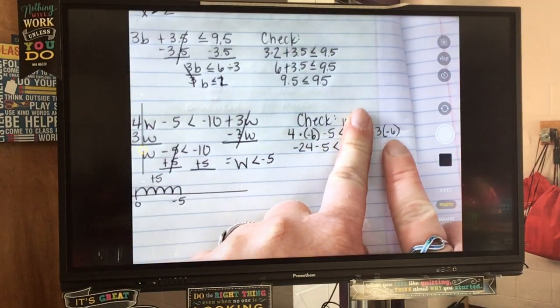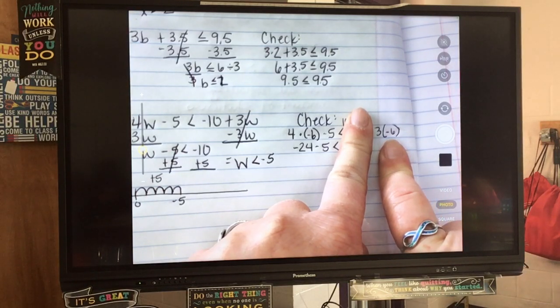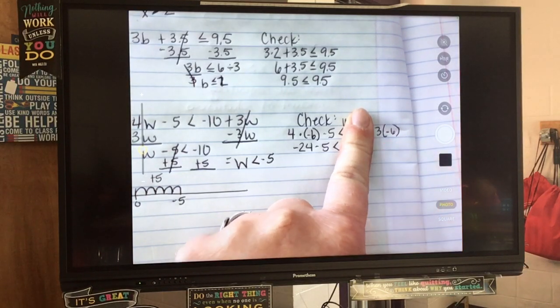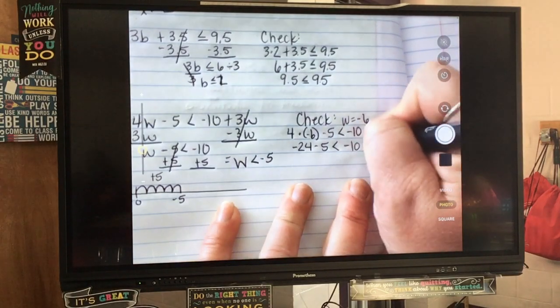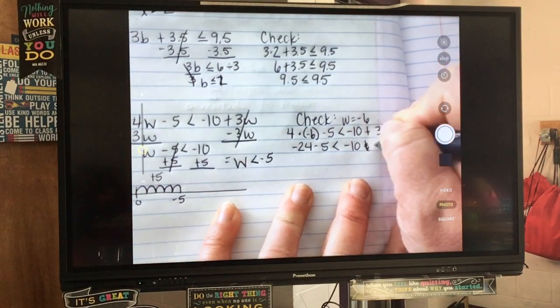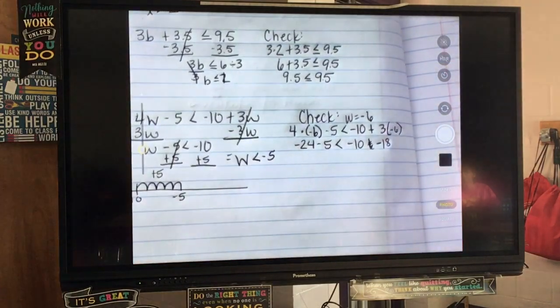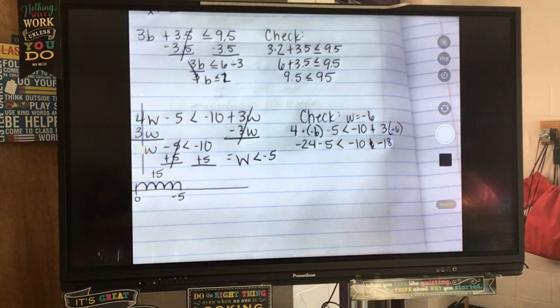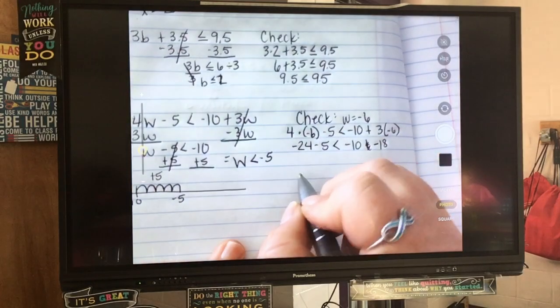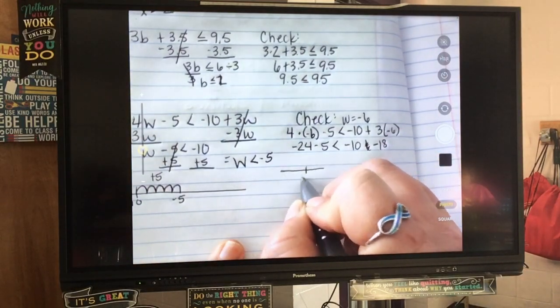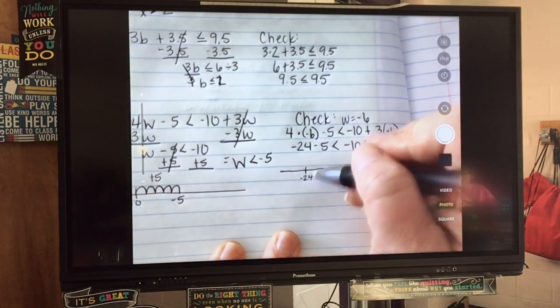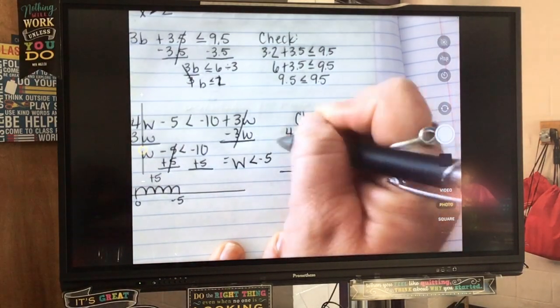What's 3 times 6? Don't look at the negative. Ariana? So minus 10 plus, so that would actually be minus 18. Alright, so now we have all negative numbers, so that goes back to your number line. If you have negative 24 and you're subtracting 5, are we going to the right or are we going to the left? So here's my number line for this side. I have negative 24 minus 5. Am I going to go to the right or am I going to the left?